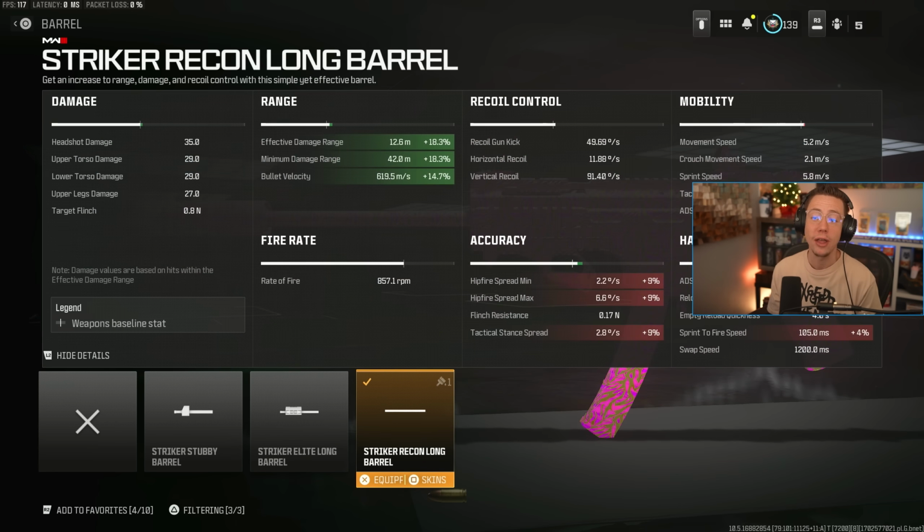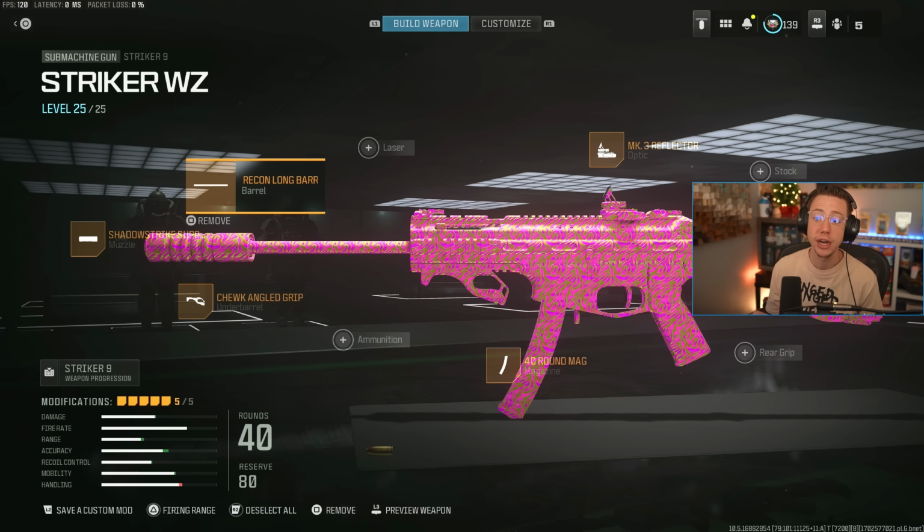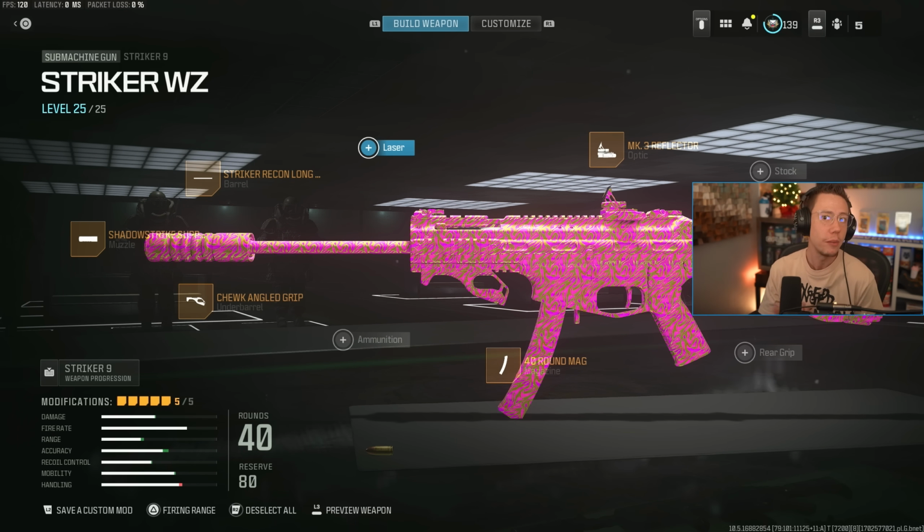And then I go for the long barrel. Helps out with velocity and range, extends that mid range a decent amount. So for sniper support style gameplay, it becomes really, really effective there as an SMG, which is nice to see. So you're getting the good range there, but also the great mobility of a base sub.